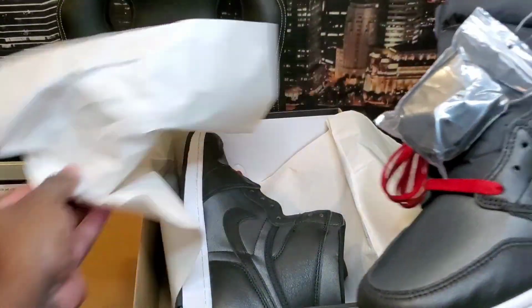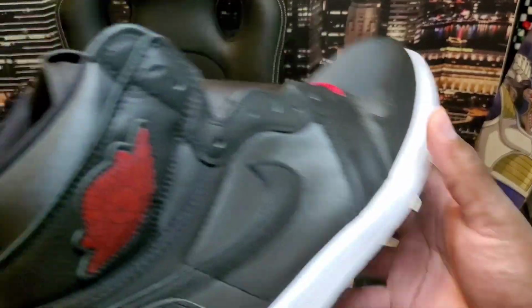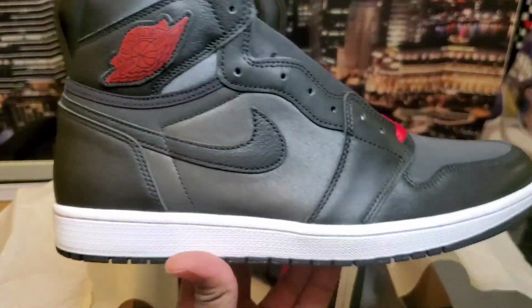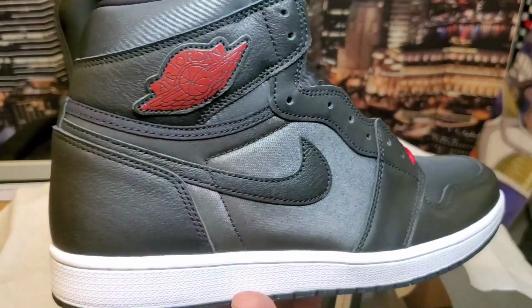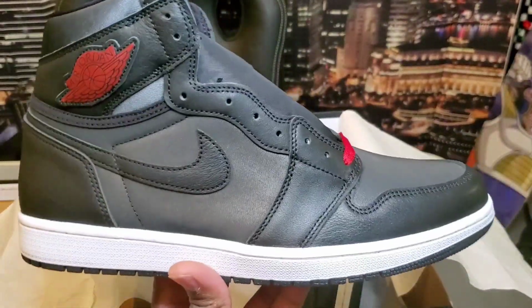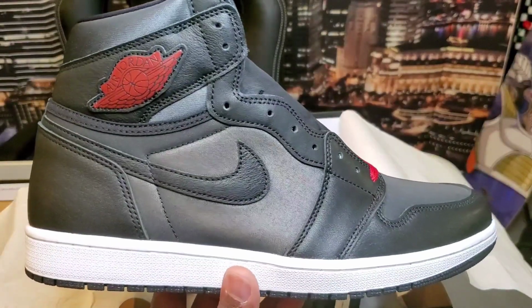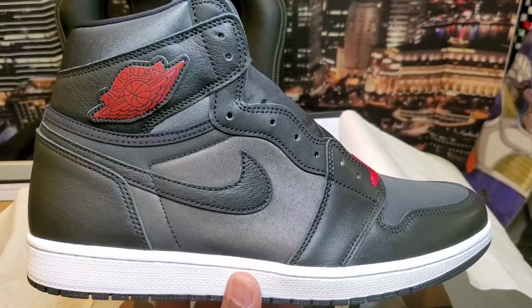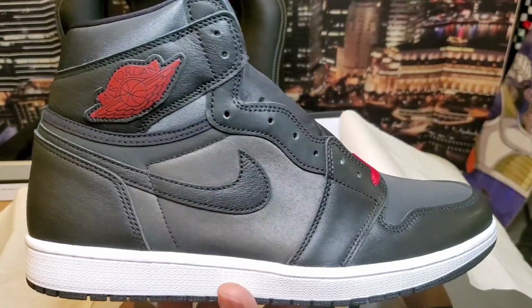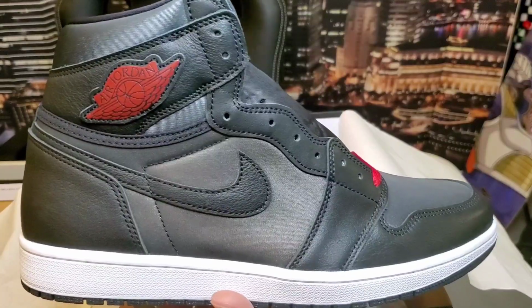And let's go ahead and check the other shoe, because we always do our QC. Couldn't do it in the store because everything's closed. And I did order these from Nike.com for the price of $89.23. And like I said earlier, these were the first Air Jordan 1s to release at the new 2020 price of $170. And that's not what I paid.